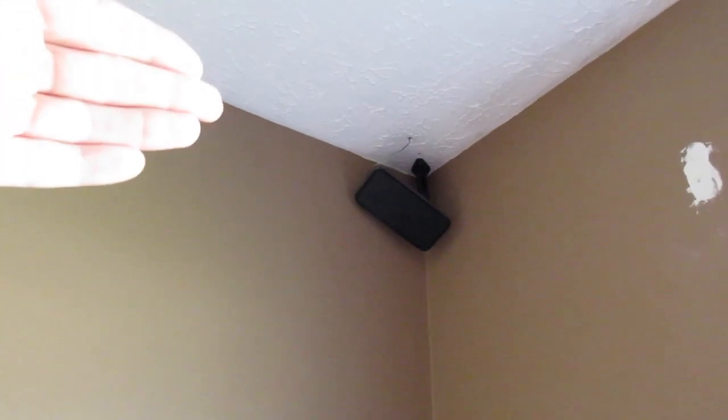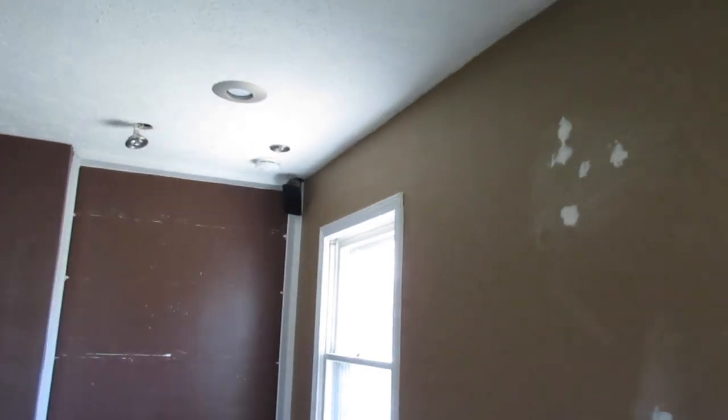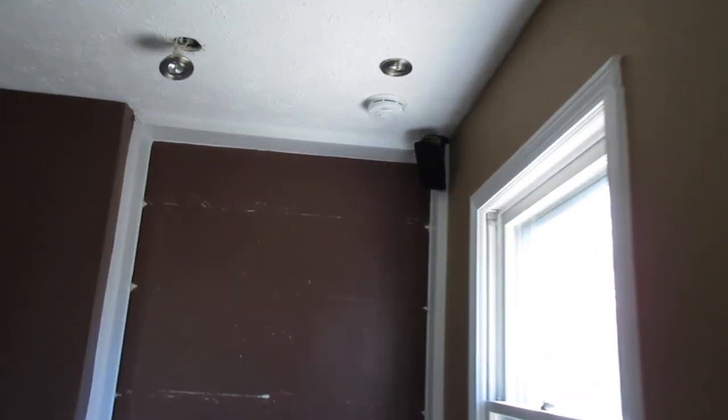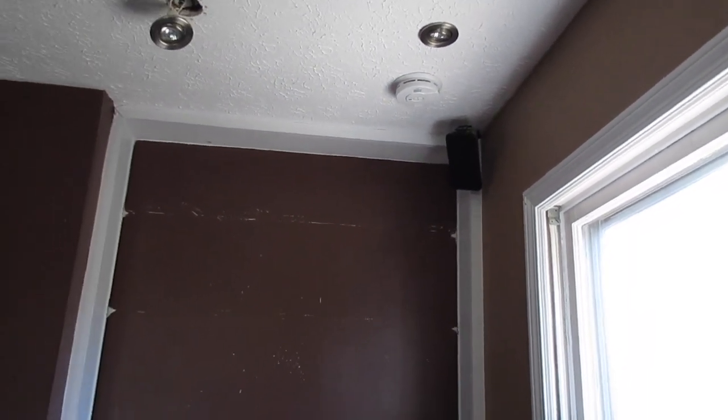And then we were trying to get these speakers out because one, I don't even know if they work, and two, I wouldn't know how to hook them up if they did work. But they are proving to be more difficult than we thought to get them out. So power tools will be utilized. There's this one over here that also needs to come down. We didn't try this one. We're assuming they're both the same.